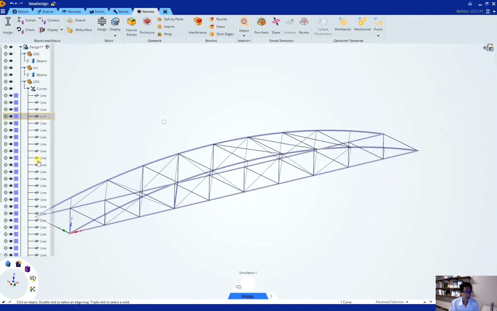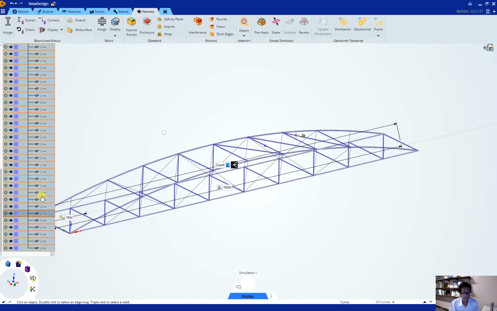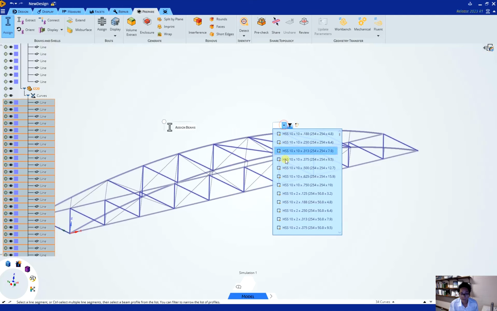Now, I keep doing the other one. Just choose a random one. I don't really design a very accurate one now, so I just try to make all of them done. So select all of the lines. This is E202. So I try to get the rectangle one again and get 202 something.